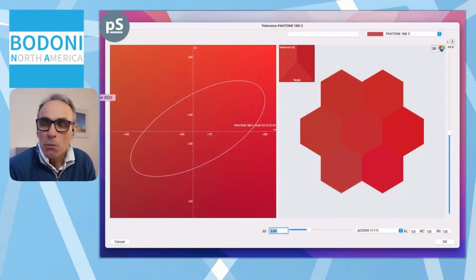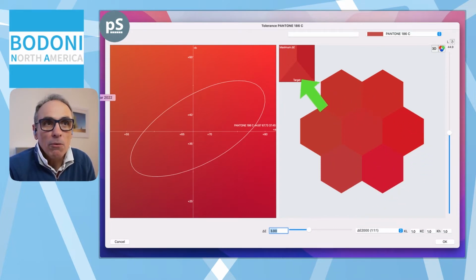Here is the visualizer window. So let's start in the middle there. This color is your target color. This is the color that we've chosen, and as you might see here, it's represented by Pantone 186, but it could be any spot color, even a custom spot color from a custom library. It really doesn't matter. Around the hexagonal display that we have are all of the colors that you could see if printed to the delta E tolerance of 3. You could get any one of these colors.